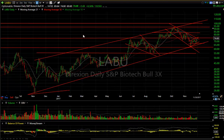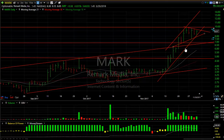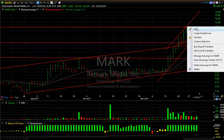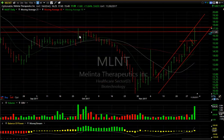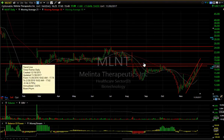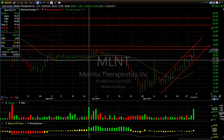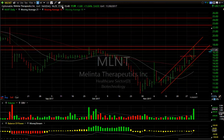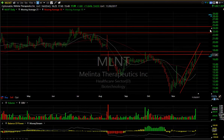MARK finishing a wedge — it appears to have had a nice reversal day today. I'm thinking this stock pops, breaks out, runs across 10 and runs into the 12-13 zone. MLNT is right up against the resistance zone that's been thwarting it for about a year. The 17.50 resistance zone was tested today — it backed off to 17, up a dollar 80. But with volume like that — the biggest in a couple months — I'm thinking this stock is going to make a run at 22-24. 6.5 days to cover.